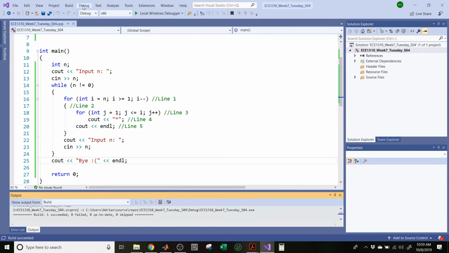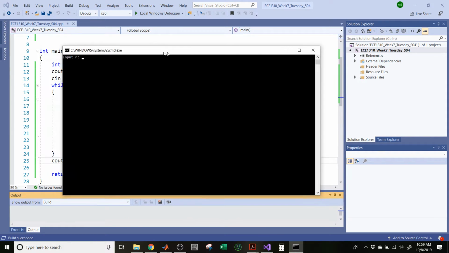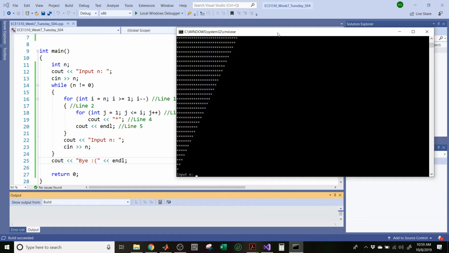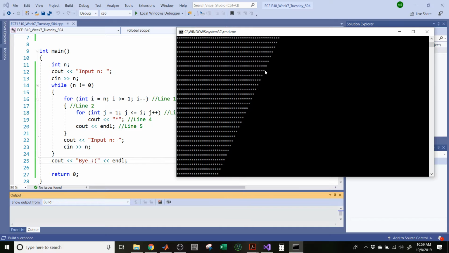But then let's rerun it again. And now let's say I want to enter 5, the example that we have. So you can see that it starts to grow. Maybe let's put 6. It gets bigger. 7, bigger. 8, see that? 9, 10. And then can we do more? Maybe let's do 15. No, I want to do 50 maybe. 20, 50, right? See that?